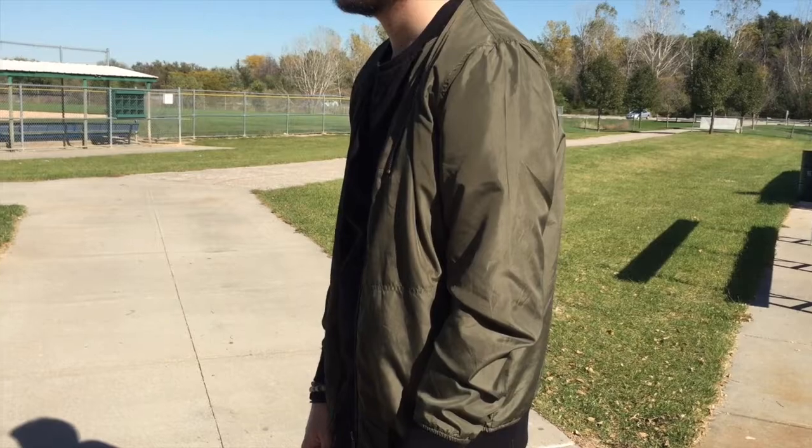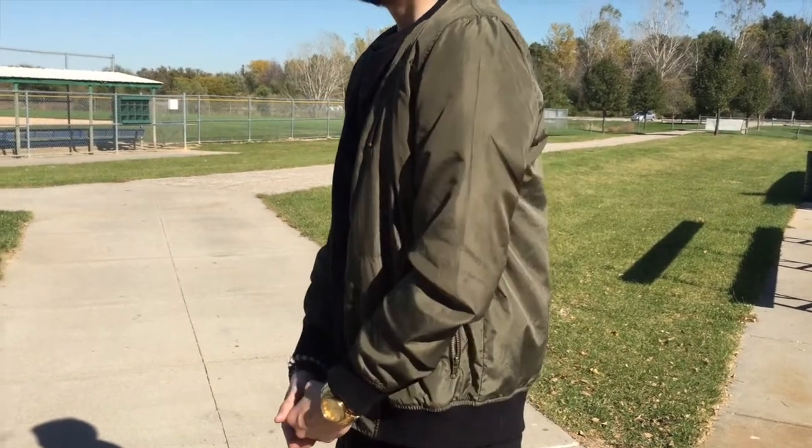The next jacket is the Olive Bomber. Now, unfortunately, I bought this Olive Bomber for $15 from Forever 21, so it's very thin and doesn't provide a whole lot of warmth in the fall. But if you get the right layering going, it definitely is a very clean look. You may have seen in my vlog that I uploaded earlier where I was wearing that and I had it layered with a hoodie and a t-shirt. It's a really good look.